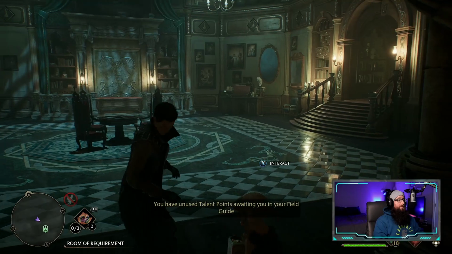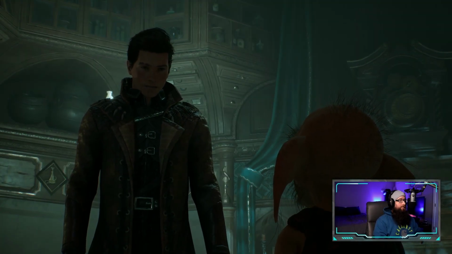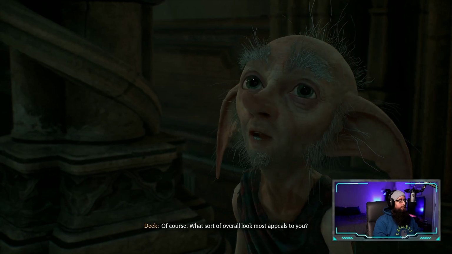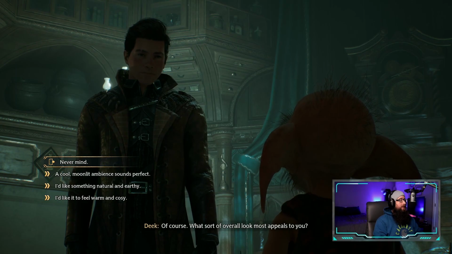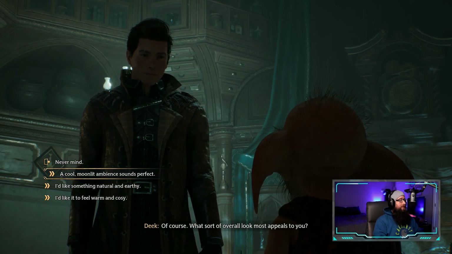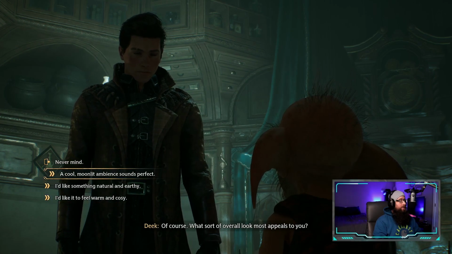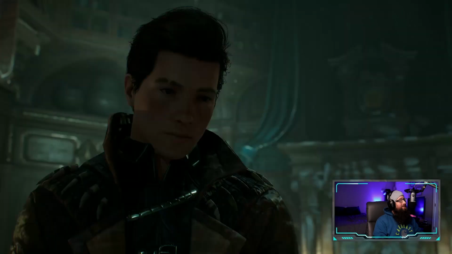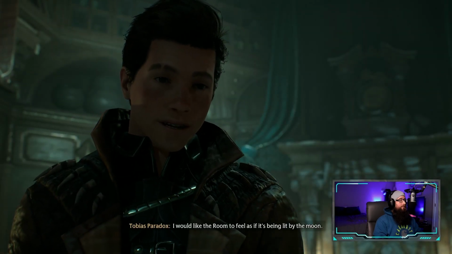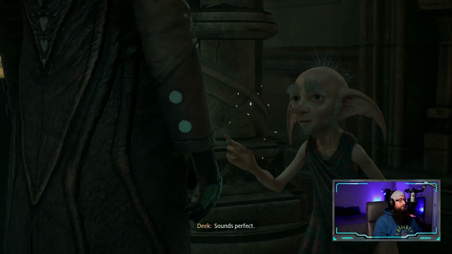What is up? How's it going, dude? I'd like to ask you about changing the room's ambience. Of course. What sort of overall look most appeals to you? Do I have any others other than the cool moonlit ambient? Sounds perfect. Something natural beauty, something warm and cozy. Nah. I would like the room to feel as if it's being lit by the moon. Oh, sounds perfect. Does it really, though?